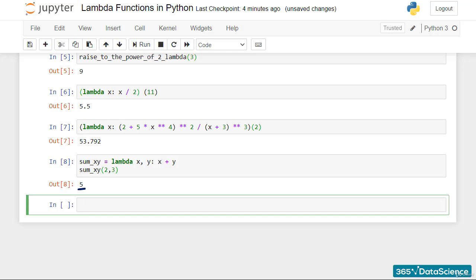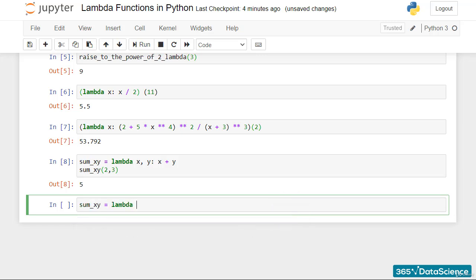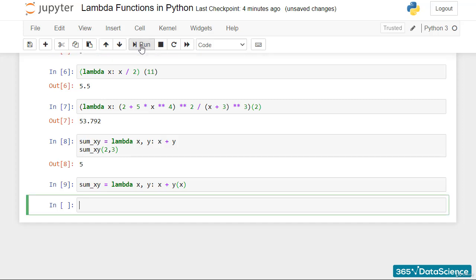Okay, here comes the most interesting part. y does not necessarily have to be a value. It can also be a function of x. Say that we are interested in obtaining the sum of x and the output of the function y with an argument of x. In that case, in terms of code, we only need to add x in parentheses right after the letter y in our expression. Execute the cell to confirm the change. Good. So, what is the correct way to insert arguments for this function to successfully produce an output? For the sake of exercise, let's execute this function with arguments of 2 and 3.